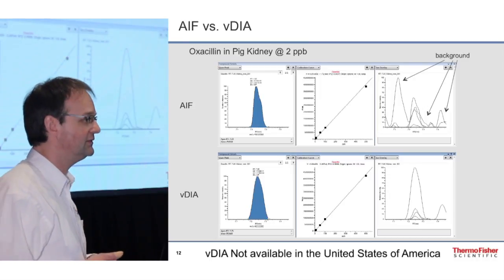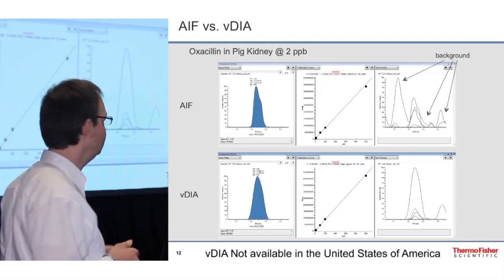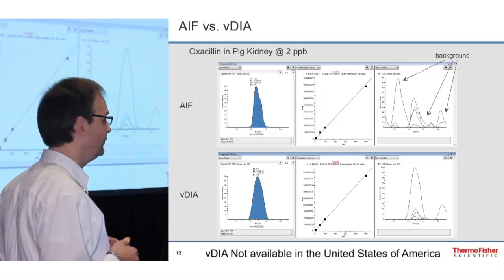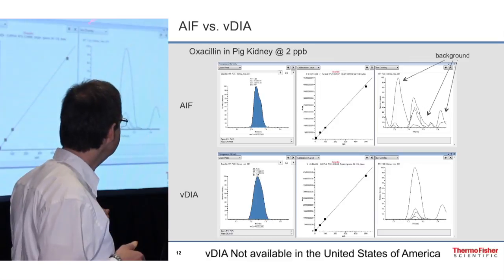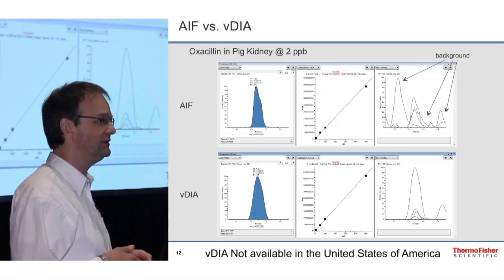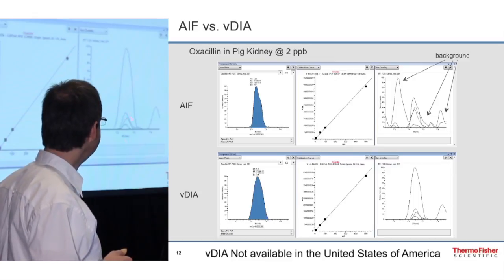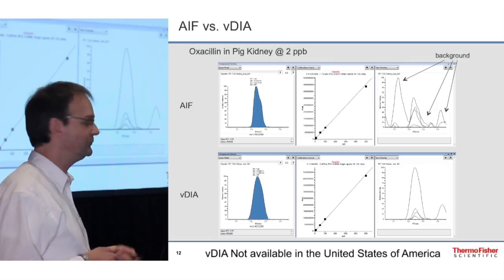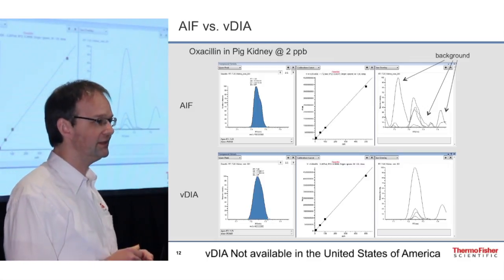The same sample, the same instrument, the same chromatography, just run directly behind it in VDIA mode. You see again the nice extracted ion chromatogram of the peak. Of course, the calibration curve stays the same, but on the fragments, you see the huge difference here. This is something which you can take for confirmation. There you see at least 3 fragment ions together with the parent ion. You see a nice coelution here. So everything's fine. You can report that as detected.